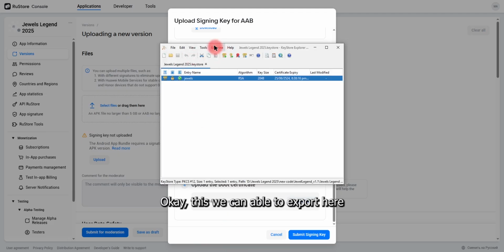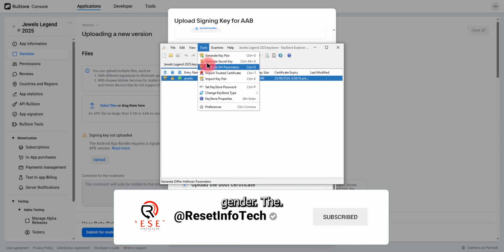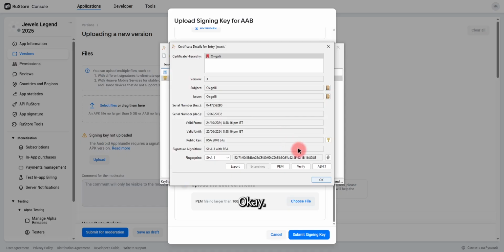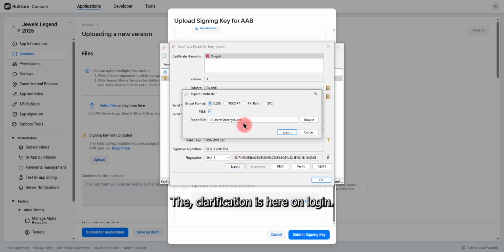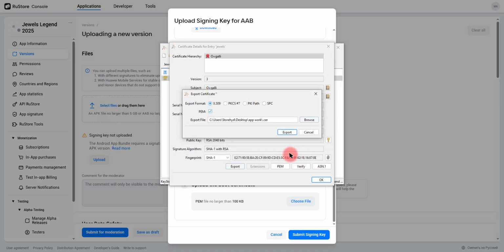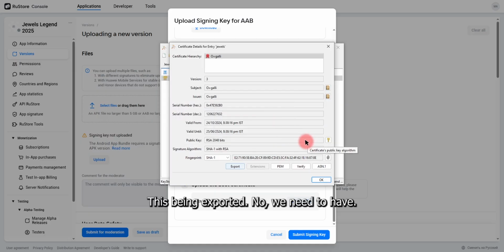Okay, this we can export here. Export the certification is here only. So the PEM file, I will try to upload from the desktop. Okay, this has been exported.